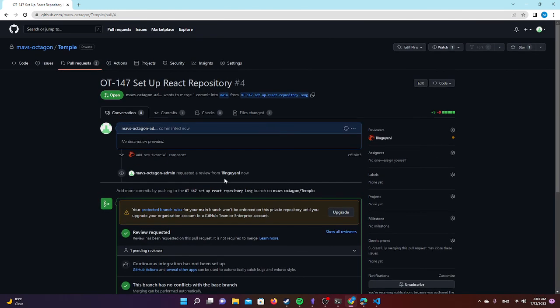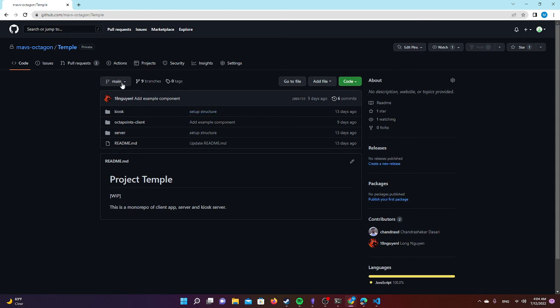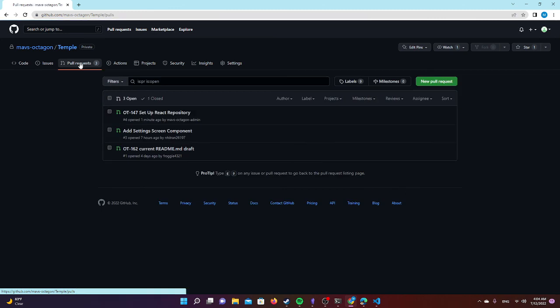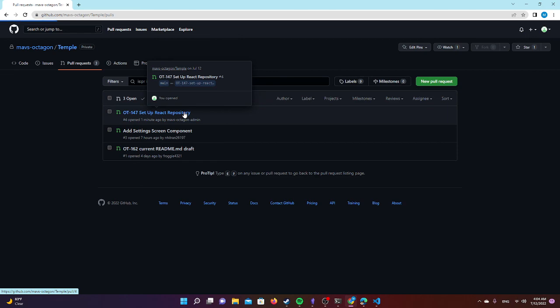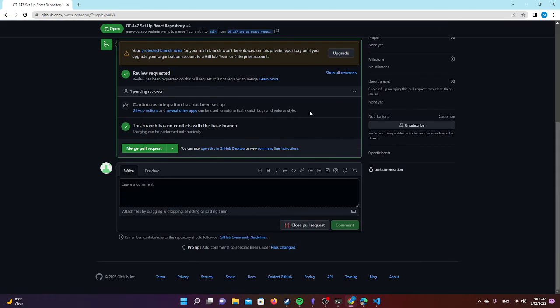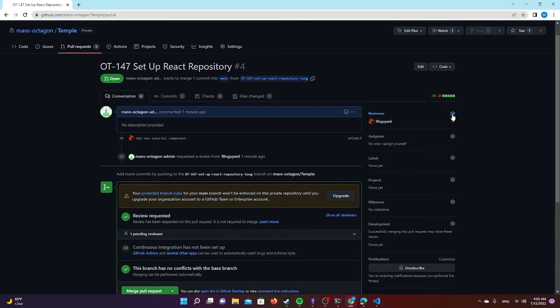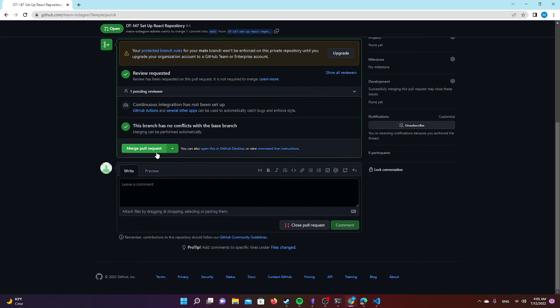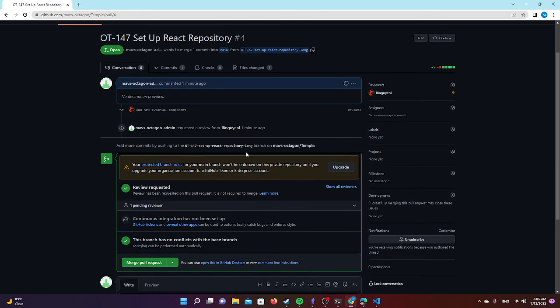This is something that you wouldn't do. The only thing that you would have to really do is push your own branch, but you would not add changes onto the main branch. You wouldn't be merging anything. You would just be pushing your own branch, okay? So this pull request is just an example. We would just review it, right? And then over time, we would merge it. In this case, since it's a tutorial, we won't be merging it, so we wouldn't be affecting the main code base. But this is essentially how a Git process is done.